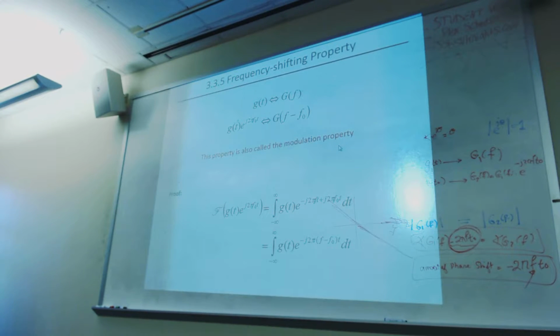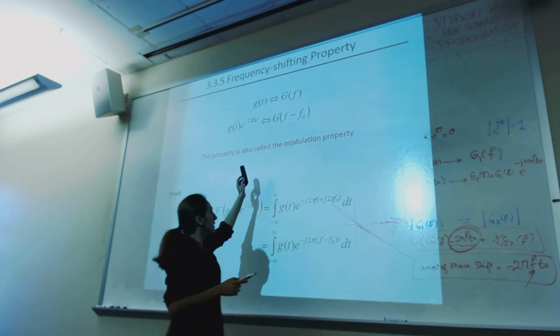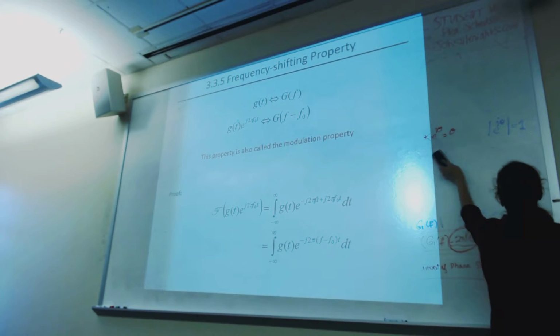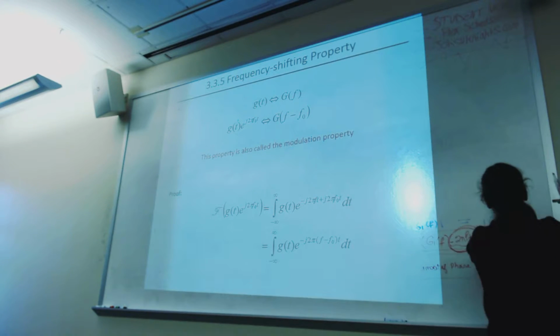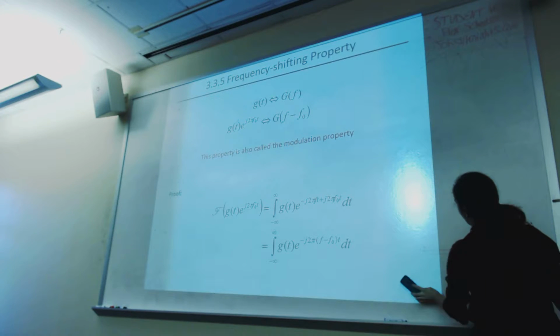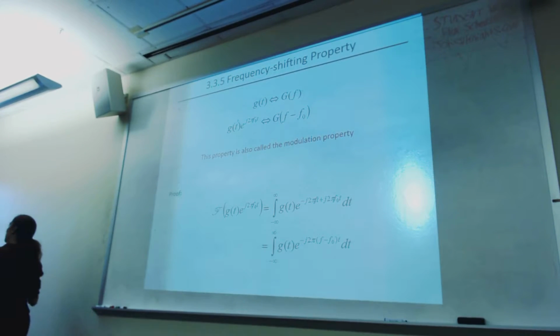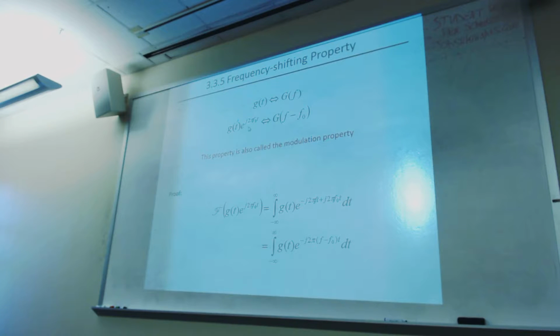And now we have a duality. The duality says: instead of shifting in time, shift your spectrum in frequency. What happens? So instead of G of f, I have G of f minus f naught. Okay, so now the shift is in the frequency. In the time domain, g of t gets multiplied by a single exponential term. The only thing is that you don't have a negative sign here, and instead of t naught, you have f naught, because now the shift is f naught. Okay, so a very similar relationship. This is frequency shifting.